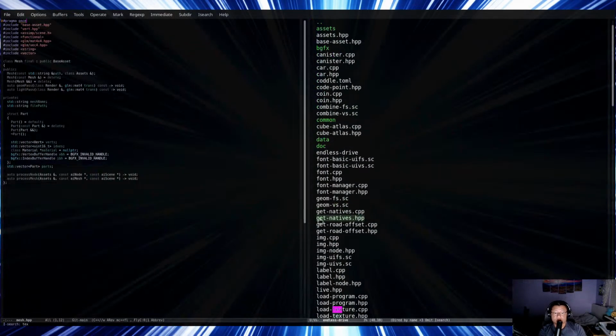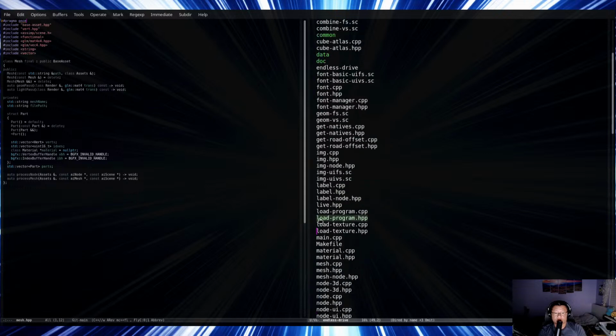So let's see, texture. There is a function called load texture.